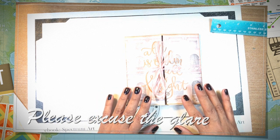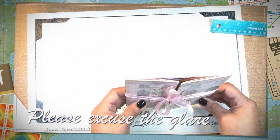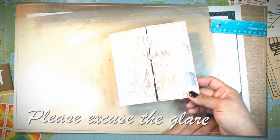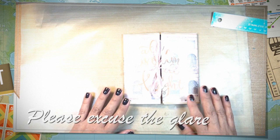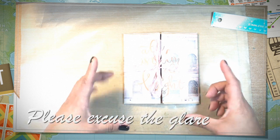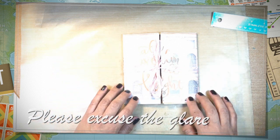We had shared with you guys this file folder pocket flip album a few weeks ago, and, oh, that glare is pretty bright today. Let's see if that helps. That might. Several of you had requested for us to do a demo on how we actually got the base of this done. So that's what we wanted to do today.